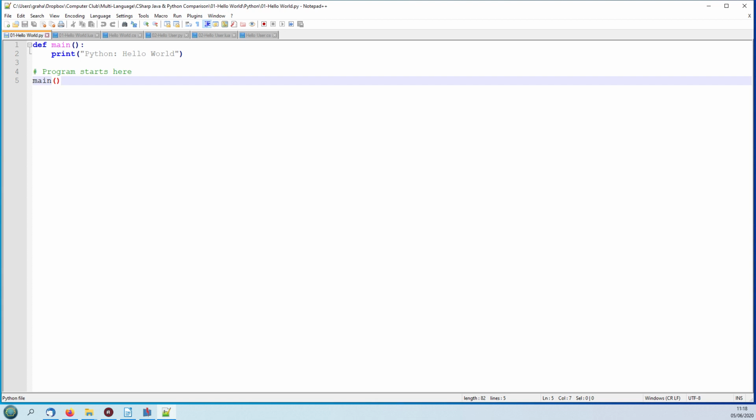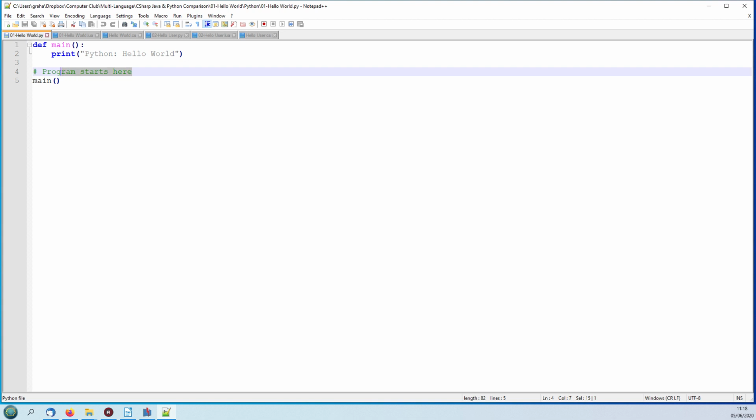Now this is the way I teach right from the beginning, even at primary school. I do not mess about with trying to do it in stages, get straight into it. And this is the way I explain it. Python is an interpreted language. That means that when you run it, it will look at your script and it will go through it line by line and then carry out the instructions.